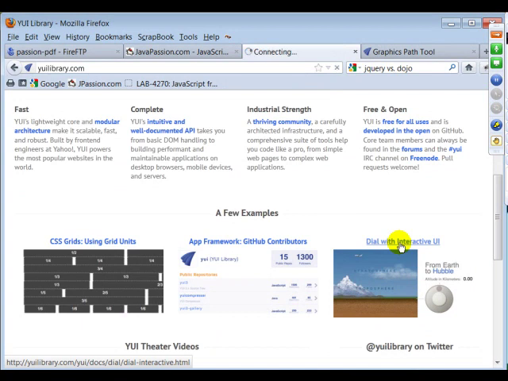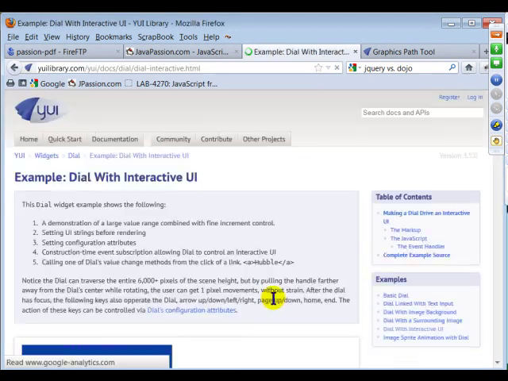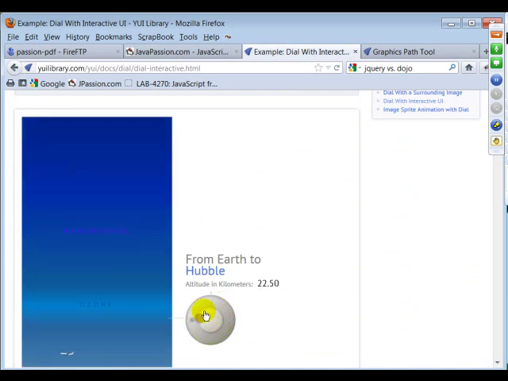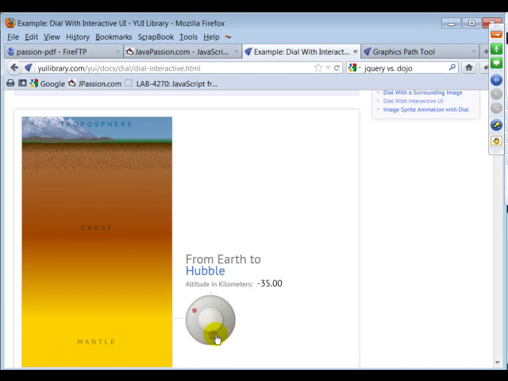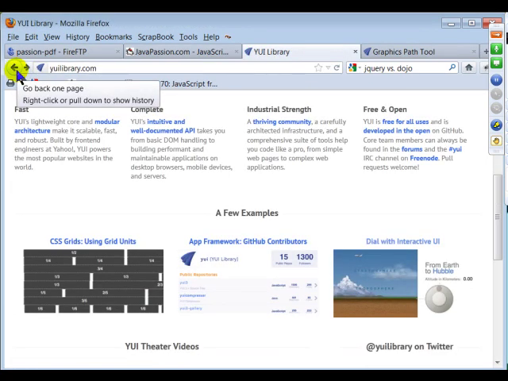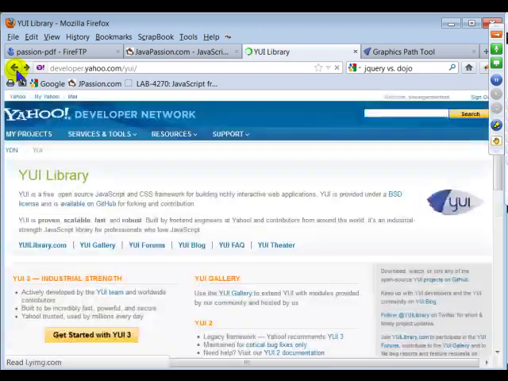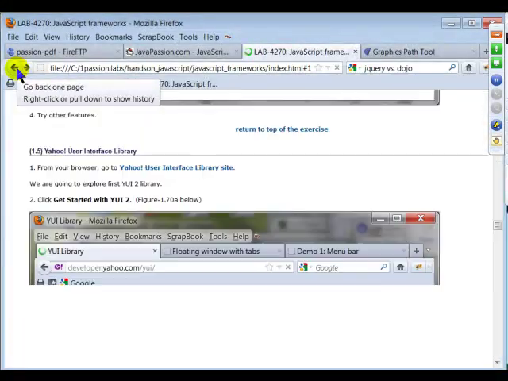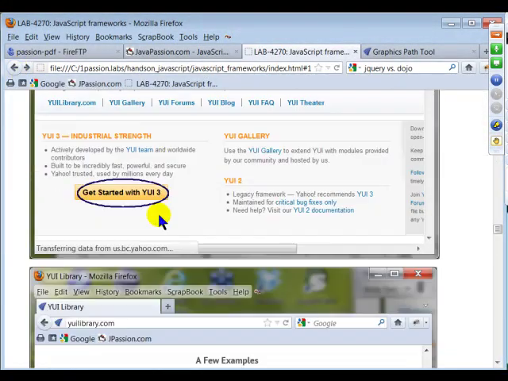This is the one I was looking for. You can just move around like this. This is cute.